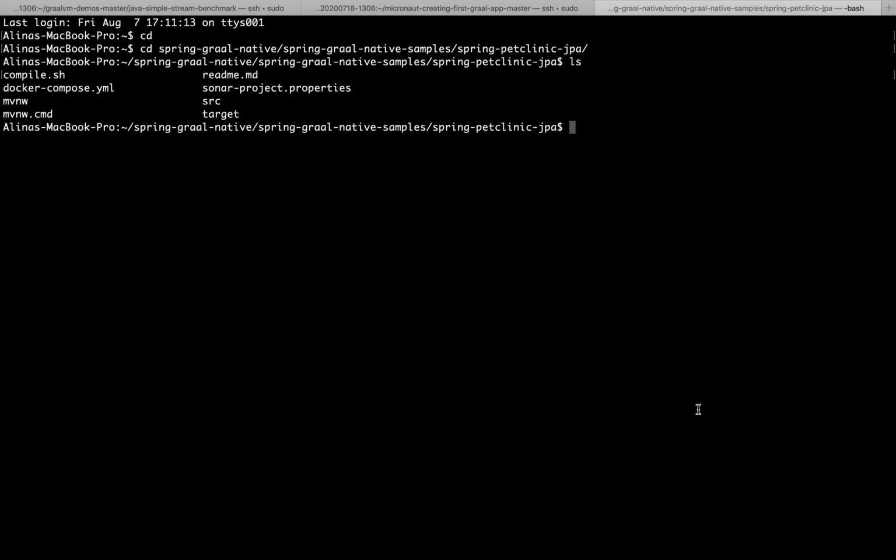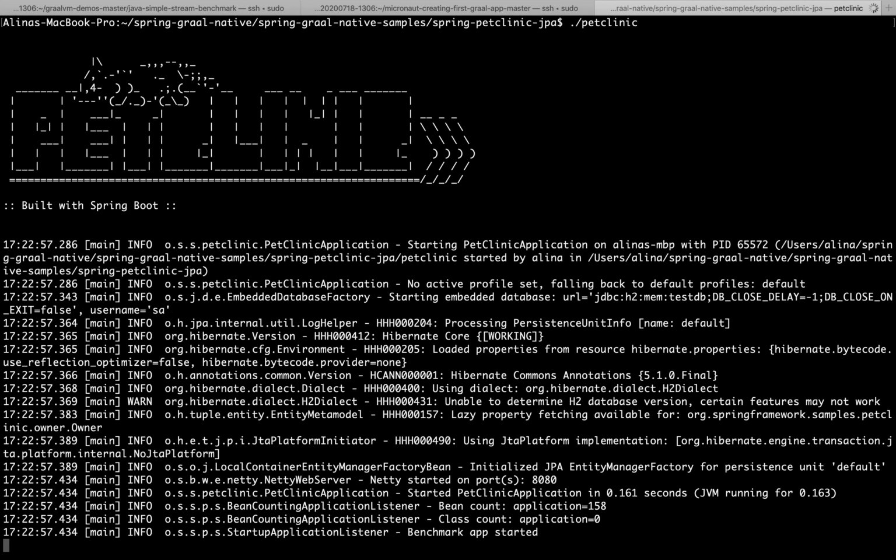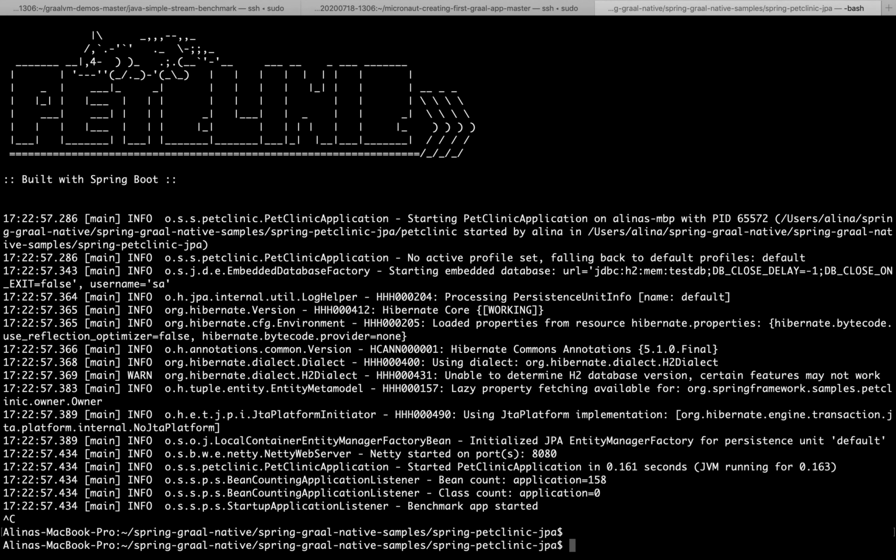And when you do so, I want to show you the speedup that you can get for your Spring Boot application. So let me run it, and I should have it compiled already. Yeah, I have it here, so let's run it. Okay, so it started, and we see that it starts really fast. And that is the difference that GraalVM native image can bring for your Java application.